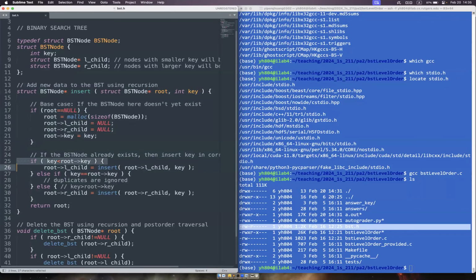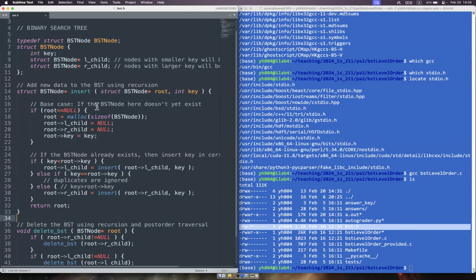So it compares the key that you want to insert against the value locally. If it's smaller, insert to the left child. If it's larger, insert to the right child. Any questions about this? We've encountered BSTs in previous classes, right? Nods. So this is just the C language version of that.